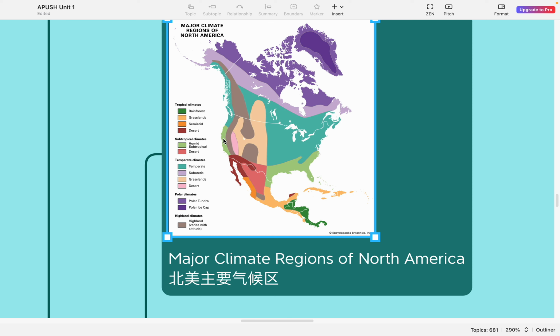California's coast is warm with rainy winters and dry summers, pretty much paradise for weather enthusiasts. Meanwhile, the southeastern U.S. basks in warmth and abundant rainfall year-round, resulting in lush vegetation. It's like living in a greenhouse, minus the actual glass walls.